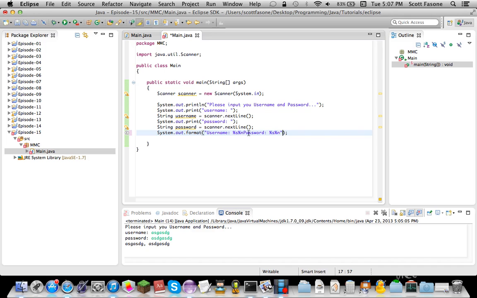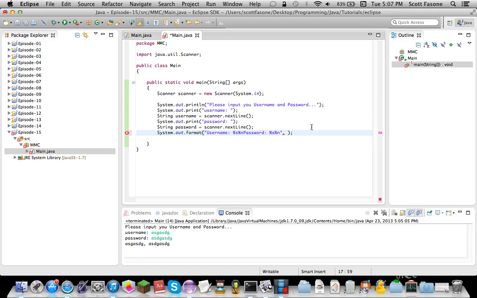You're like, what the hell are those percent things? Well, %n, like we all know and love, is like the backslash n. But the %n actually conforms to the current system. So backslash n is an actual Unicode keyboard thing that on most systems represents a line terminator and goes to the next line. %n, no matter what locale or whatever language your computer is using, is always going to be the line terminator. So it's just safer for internationalization.